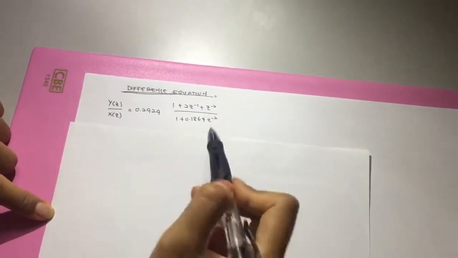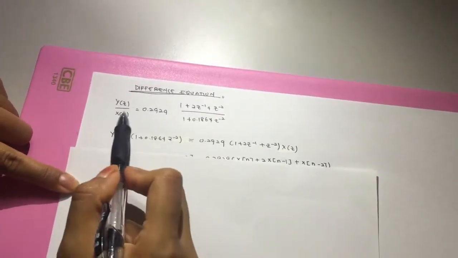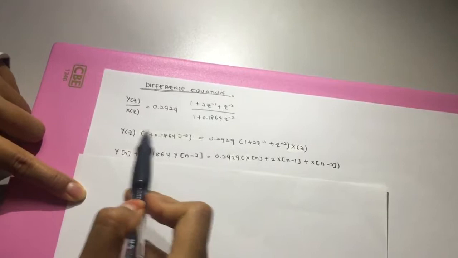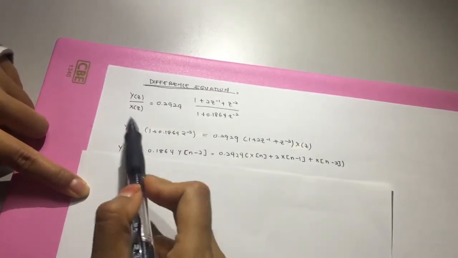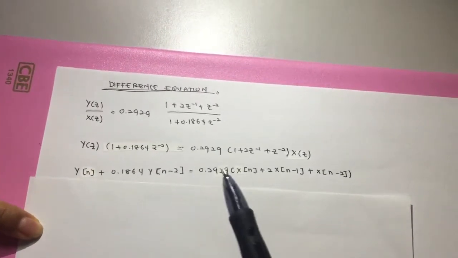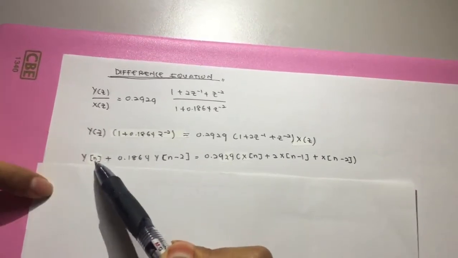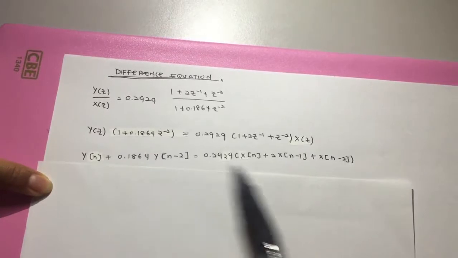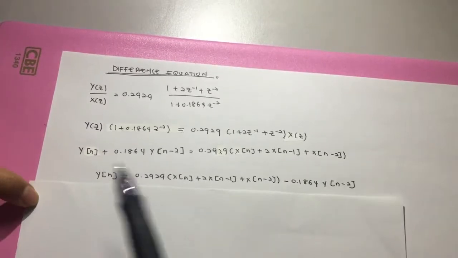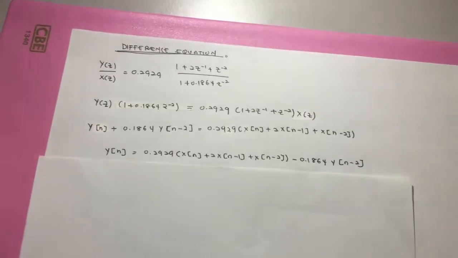We write the equation back, and then we will move XZ to the right and this equation to the left, and we multiply each one by YZ and XZ, and then we are using the inverse transform table. We transform YZ to yn for all the equations, and then we just leave the subject yn on the left and bring the others to the right side. Okay, that's all.